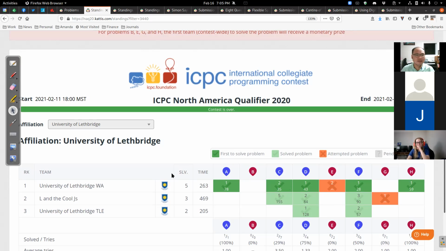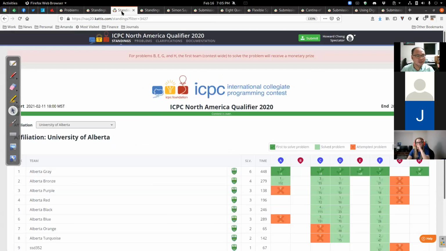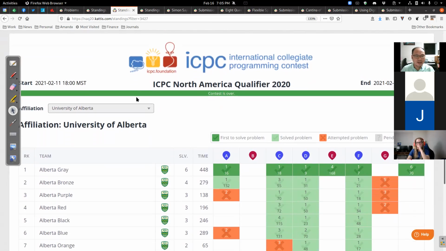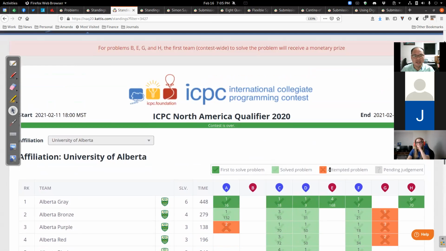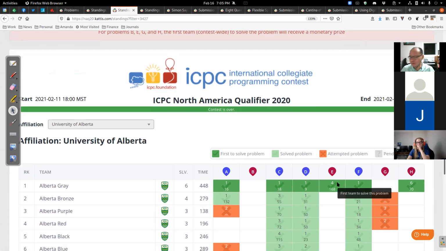It's pretty big, right? I just want to show you some of our top competitors in this region. At U of A, I don't know exactly who these people are, this is the team one, and they solved six problems at the end. The last problem they solved was with 12 minutes to go, and it took them 4 tries to get it. They misread the problem, so that's why it took them 6 tries. If they had read the problem right, they probably could have done it pretty quickly. You see the time difference: 7 minutes here, 9 minutes for the other one, and so on.